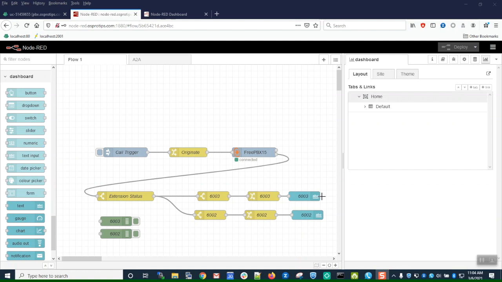And that's all for today's video. We have, in part one, learned how to set up a FreePBX connection from Node-RED to FreePBX and send commands through the AMI to the PBX. In part two, we learned how to receive incoming events from the FreePBX, monitor and filter those events, and perform actions based on the content of those events.